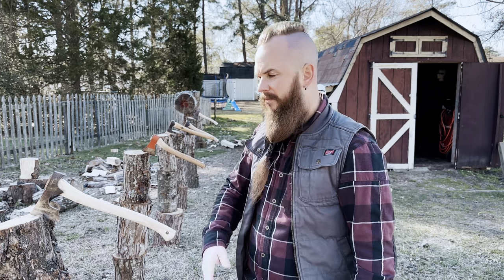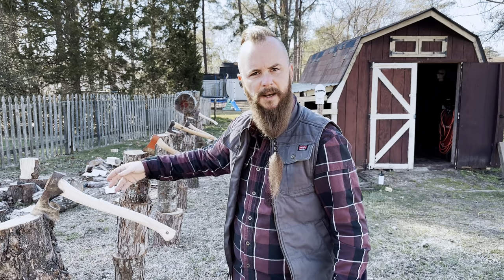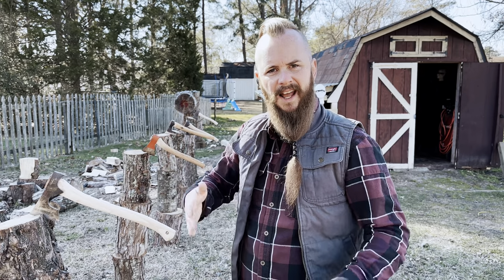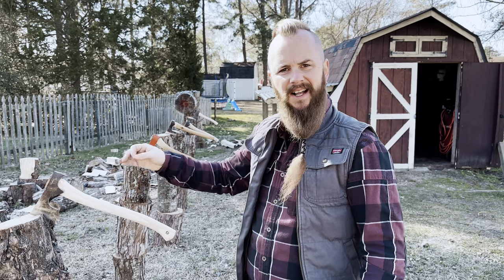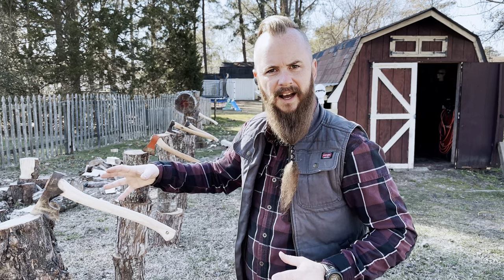Have a bunch of axes lined up here, as you can see. I got 5 axes stuck into some logs I've stacked up so you guys can see them a little easier. Every 6 months or so, I'll go through and grab 3, 4, 5 axes, and I'll bring them out and give them a rejuvenation. The handles get tore up, they get weathered, and the heads get all beat up. And I like to try to keep up with these axes as much as possible. Now guys, these are my daily throwers, so I don't put a ton of time into them.